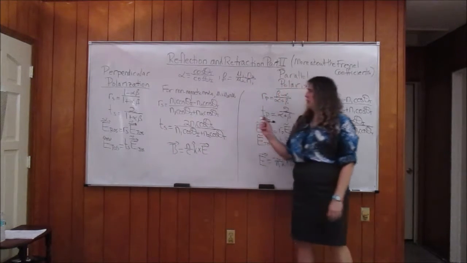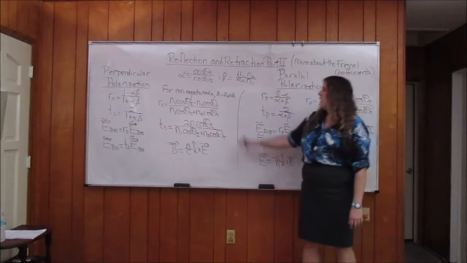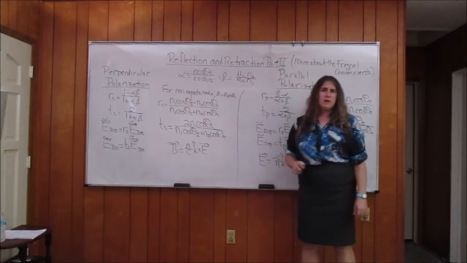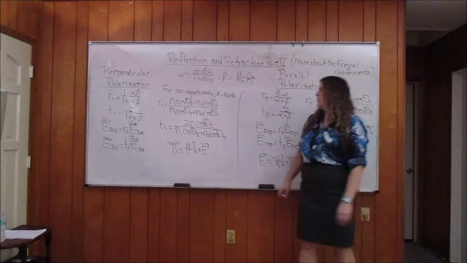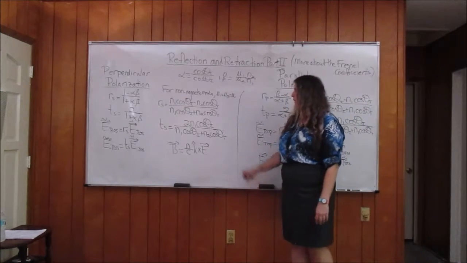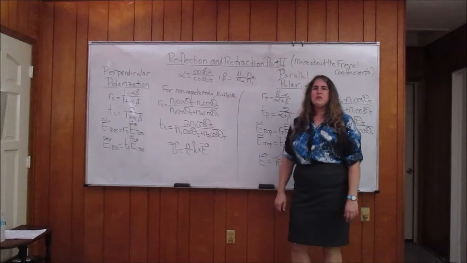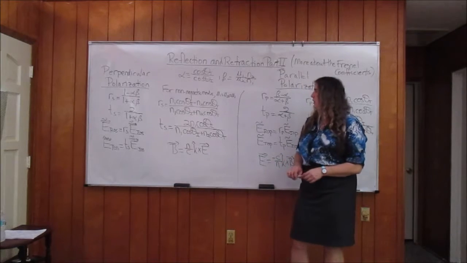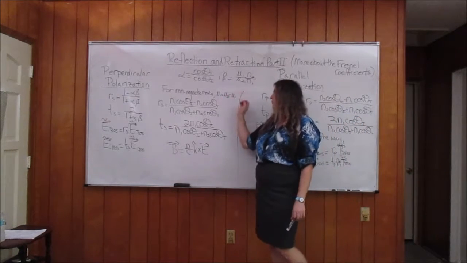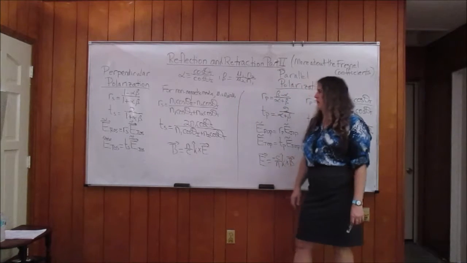Now, if you look in some optics textbooks, they consider non-magnetic media. So I'm going to go ahead and make this simplifying assumption. The consequence of that is that the mu's are just going to drop out. So we said mu1 is equal to mu2 is equal to mu naught, so that will drop out of our expressions.